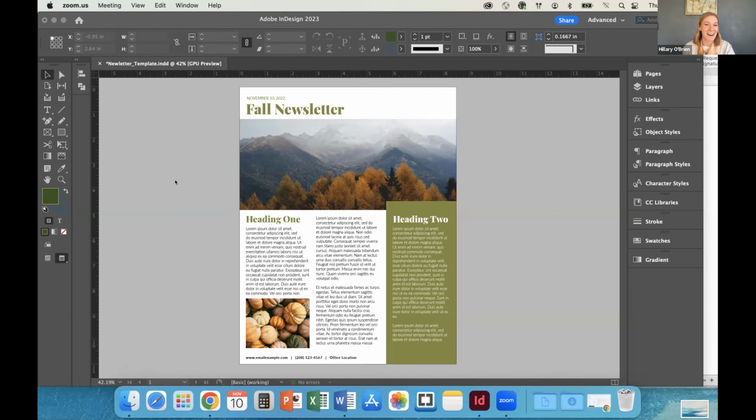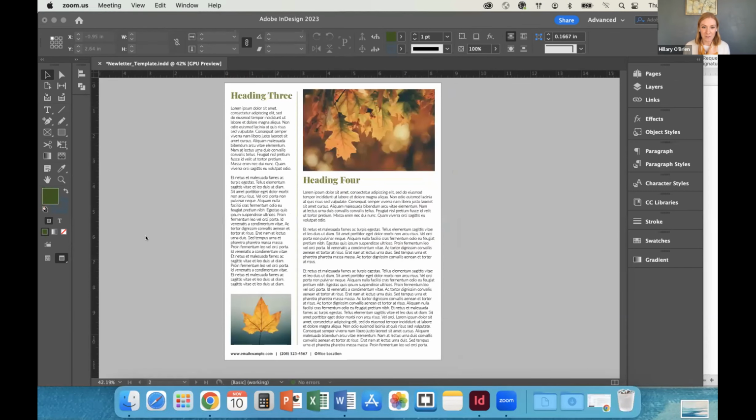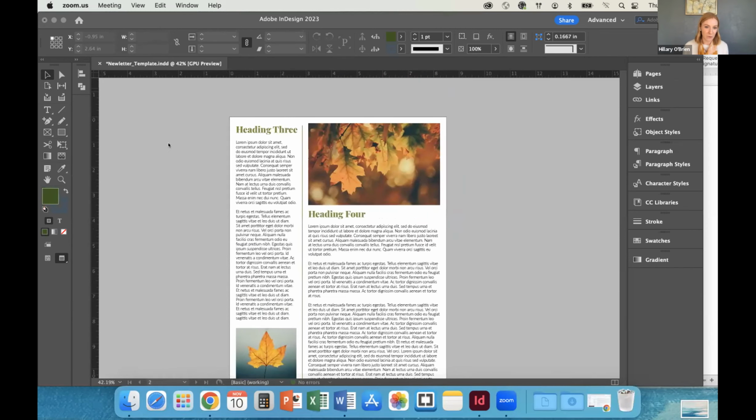Sometimes I never know. Okay, so this is the newsletter template that we're going to be working on today. It's a 2-page design. This is the first page. You can see it's a 3-column layout. We have our header, we have a nice eye-catching image right at the top. We have another image that brings those same colors in. We have some nice fall color theme. Our second page is an offset 2-column layout, and then we have a couple more images and we bring those same colors in through the whole design.